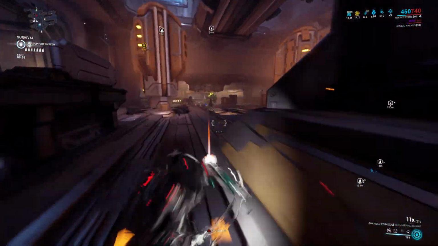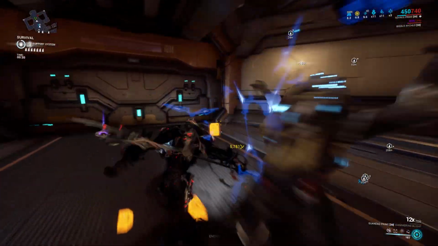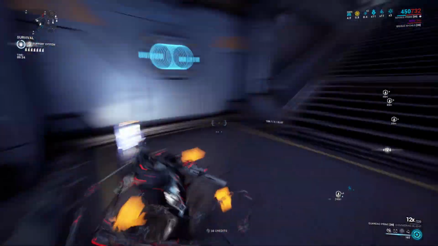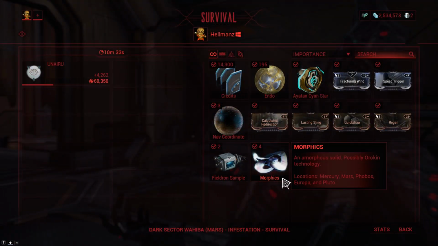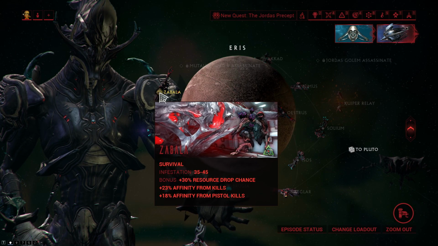I think, the keyword being think, I actually don't know, it's because Mars has 2 rare resources, Morphics and Gallium, so they bumped up the rare drop chance so you can actually get a decent amount of them. But Gallium is far more rare, so you just get a ton of Morphics instead. Which is why, even though Morphics are classified as rare, you can easily get 4, 5, even 6 every 10ish minutes or so.